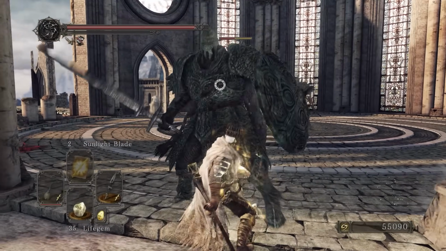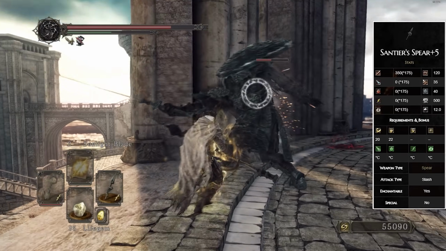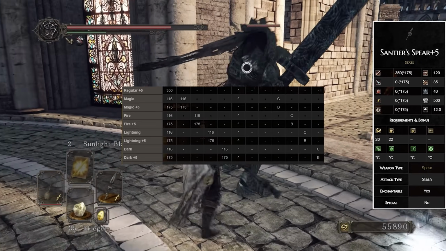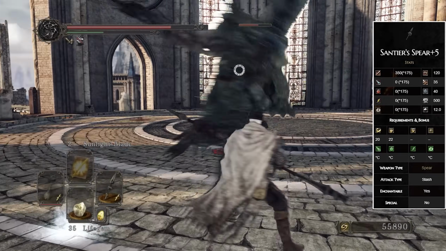Number 5, we have the Santier's Spear. Now this is a halberd, which just works like a regular halberd. You get the same moveset, you get average base damage. It actually doesn't get scalings in any stat unless you have it infused. But the best thing about it is when you actually break it, it changes up the moveset.